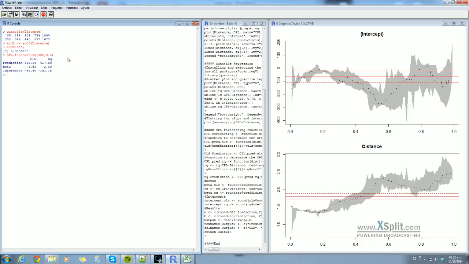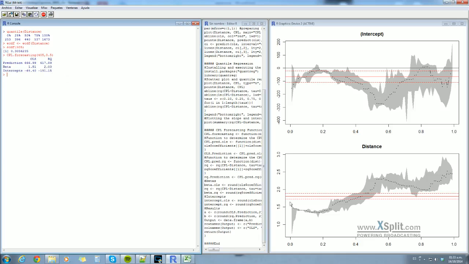So we run this, and we get that in this case the OLS states that the predicted value for the cost per load, given a distance of 405 and a tau of 0.5, is 666.99, and for the quantile regression we see that the predicted value is 617. So here we see that the beta for the OLS is still the same, but for the quantile regression we are using a beta of 2.